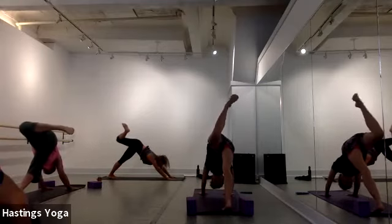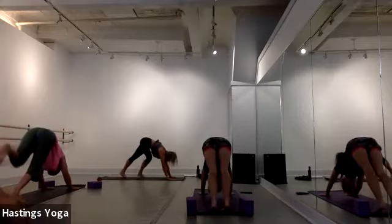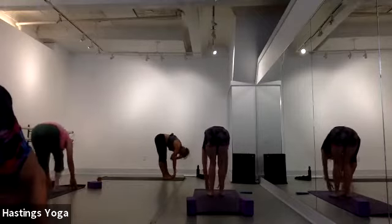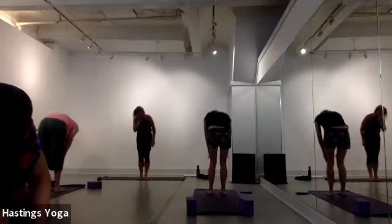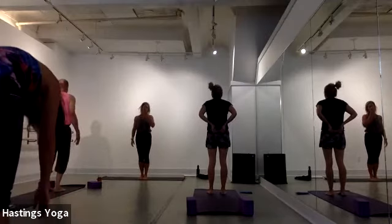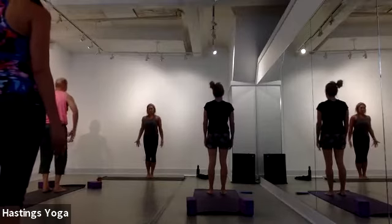And then draw the hips back, step that left foot down and start to walk the feet towards the hands. Find the front of your mat, and let's roll up slowly. Good. Coming into Tadasana, mountain pose.